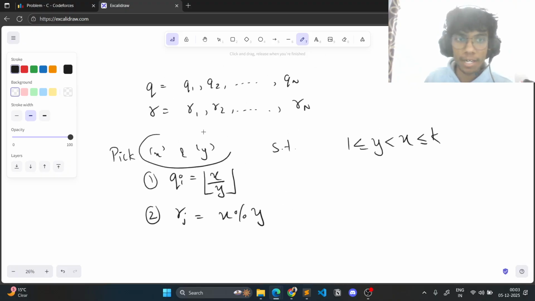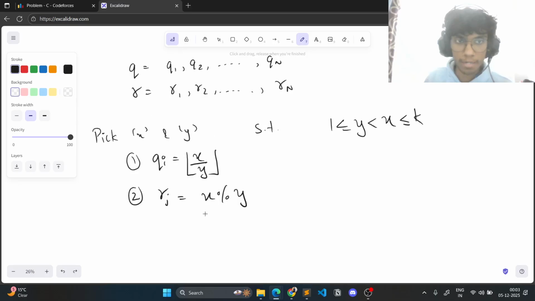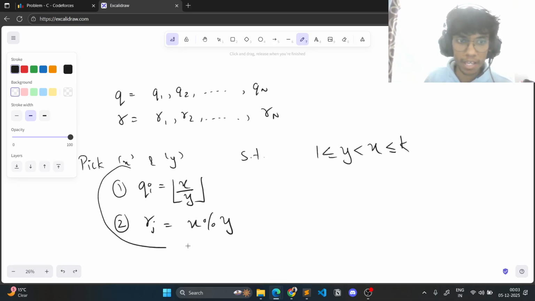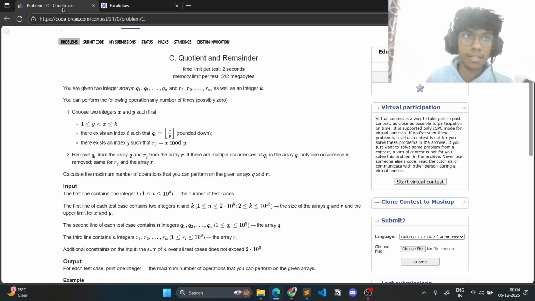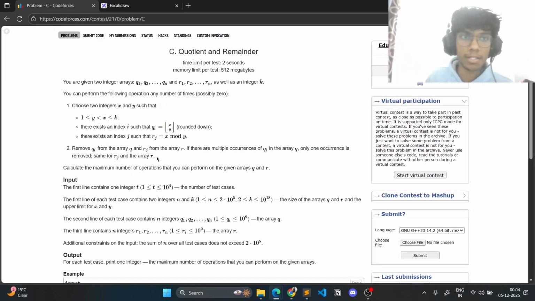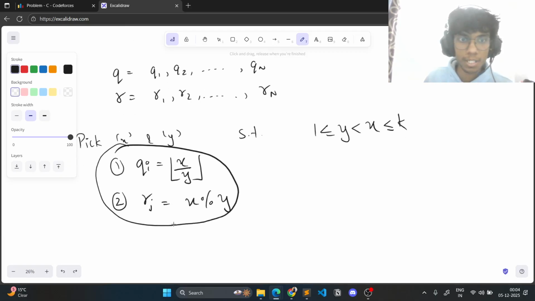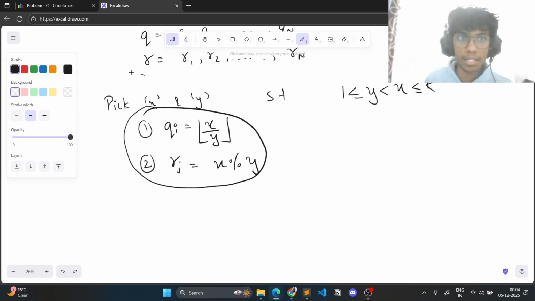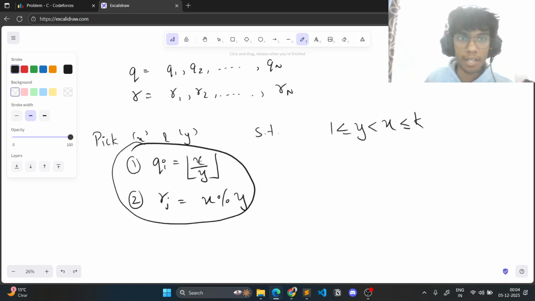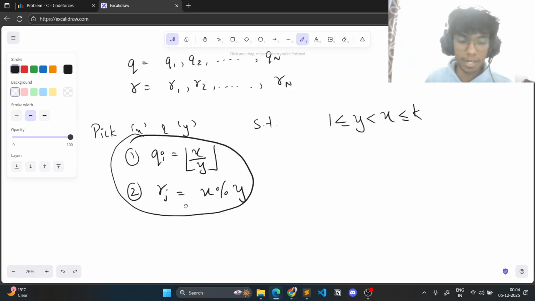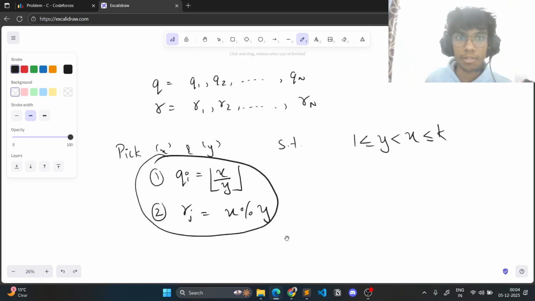So basically we need to choose x and y in such a way that we have these two elements from array q and array r respectively, and then we can remove these occurrences from the arrays q and r respectively, right? So we need to pick such elements so that we have x divided by y rounded down, and x mod y in the arrays q and r respectively, and we need to perform as many operations as we possibly can.